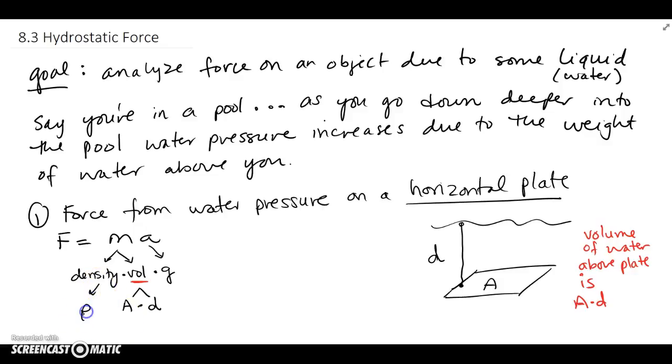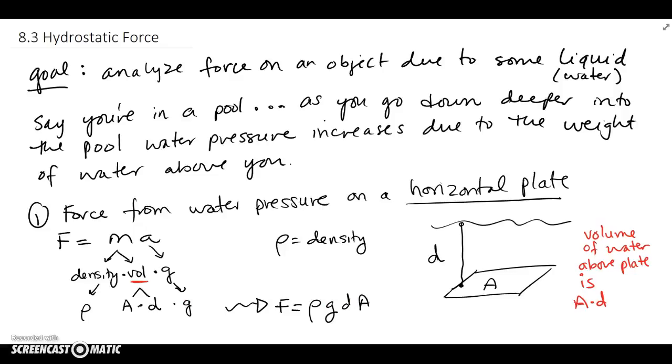Density, we use notation rho. So remember, rho just means density of water or whatever liquid you're dealing with. And then g, due to gravitational force, we'll just keep it the same. So ultimately, we have force is equal to rho g dA. It's easy to remember that way, rho g dA.